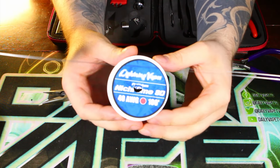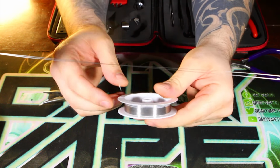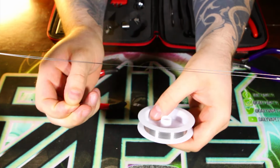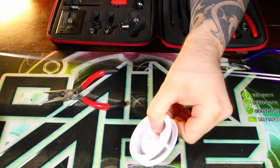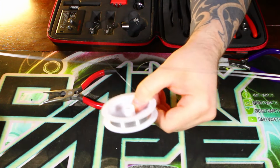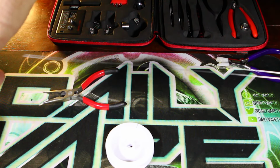So today we're going to be using 40 gauge nichrome 80 as well. Real quick, we're just going to grab our piece here, give it about, I'd say, a foot of slack. And we're going to put it back in the little thing here so it doesn't fly away on us. Open up the chuck of the drill one last time.